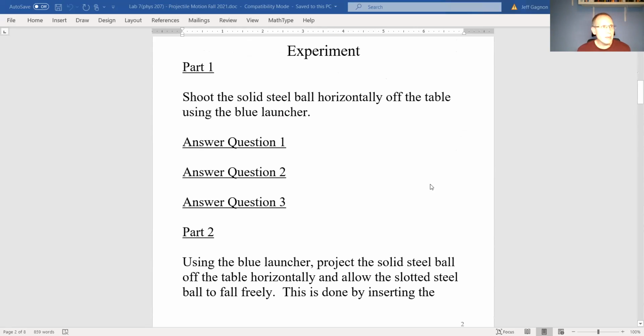So the first part of the experiment, and again, this is only for Physics 207. Physics 206 does not need to do these initial 4 questions. So during the first part, what we're going to do is sort of a special case. We're going to launch a ball horizontally off of the table. So it's just launched horizontally. So if you think about that, actually, let me go back to the iPad to show you what this looks like.